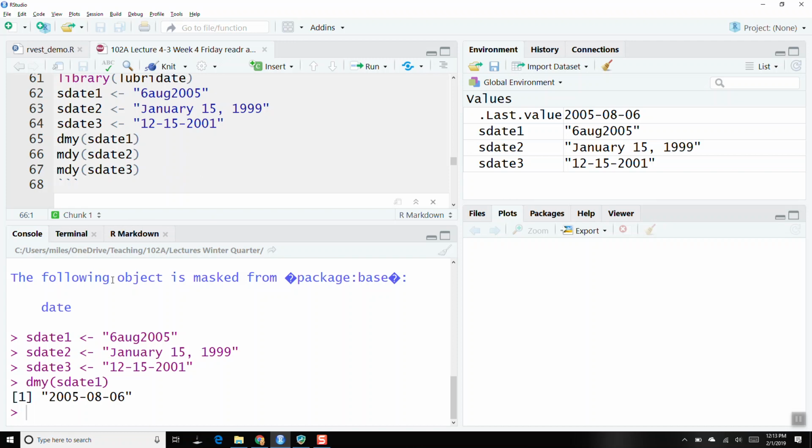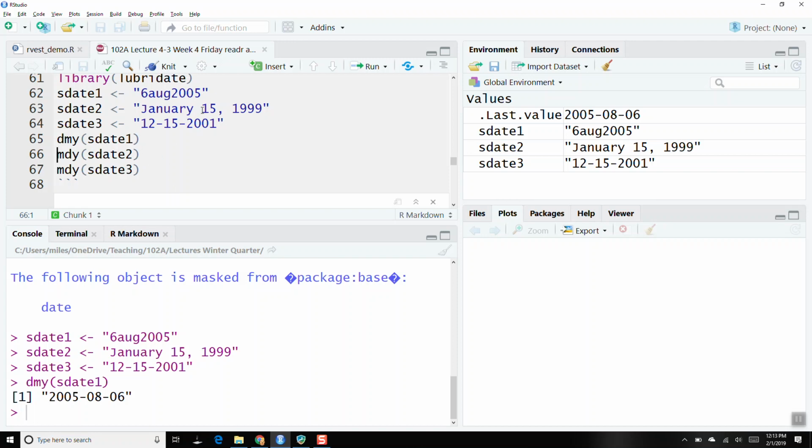It's really smart. The only reason we really have to specify month and day is because if you have something like 07, 08, 08, it's ambiguous whether it was 2007 or 2008, or whether it's July 8th or August 7th, depending on which part of the world you're in. 07, 08, 09 is not clear.